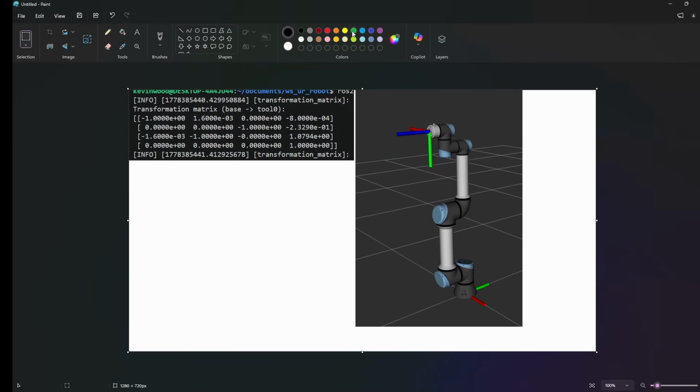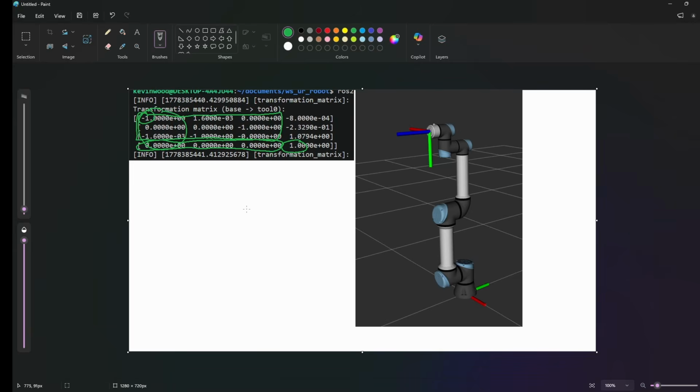So if we take a look here, let's use my pen here, and we could read it off. So the general structure, you can see right here, it follows the same structure as any transformation matrix. We have zeros here followed by a 1, which is the general structure. And we could review again the rotation matrix as before. So this tells us that the first axis is going to be, we see a -1 here.